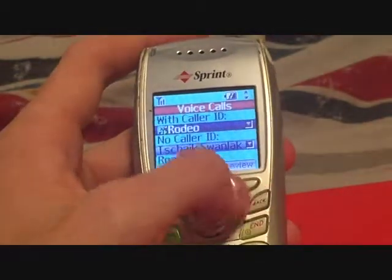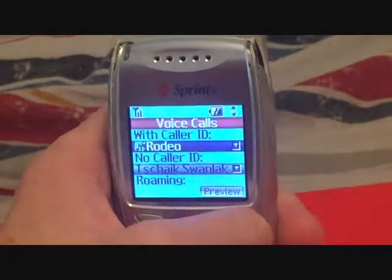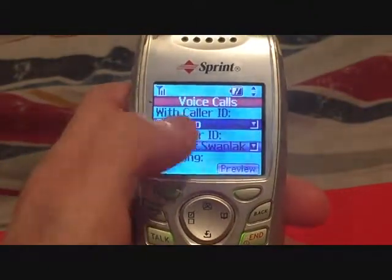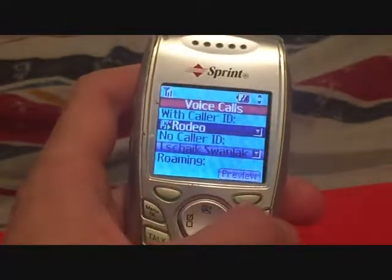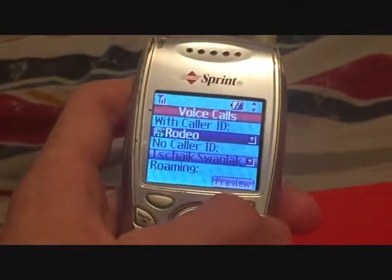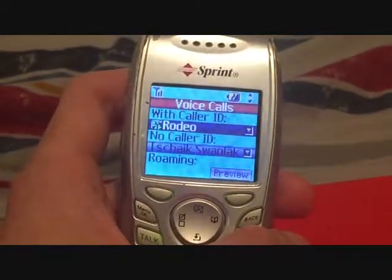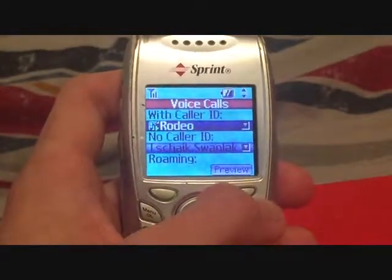Okay, so I'm going to go on and stop the clip right here, and I'm going to explain real quick what this is going to show. This phone had a really cool feature whenever you got a phone call. It actually played a miniature animation every time you got a phone call. So I'm going to go on and record the separate animations on their own, and then I will return to demonstrate some of the games and also the startup and shutdown animation, and then the separate optional boot up tones that you could have used with this phone. So, see you in a minute.